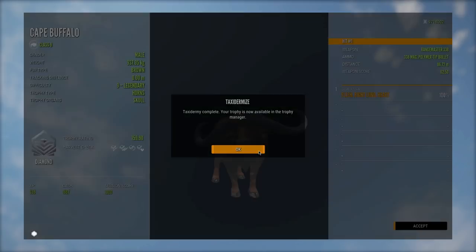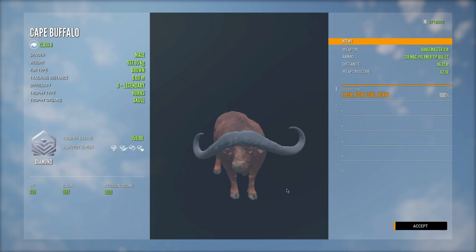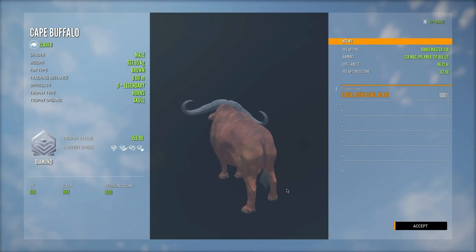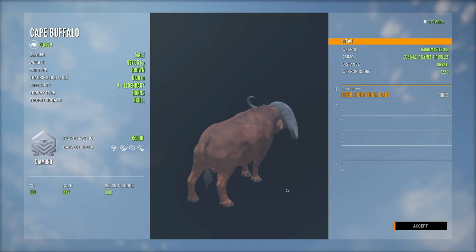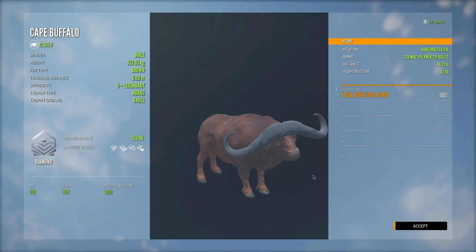159.90 Diamond Brown Cape Buffalo with the Bighorns. That's just insane. And I think this is my first Bighorns Cape Buffalo that wasn't max score. Actually, I may have got one in the past. If I remember right, I had a max score, and then my next one was like 161. I believe that's how it went, at least. And now we've got a 159.90, which is my lowest scoring Bighorns, but it's still a beauty.